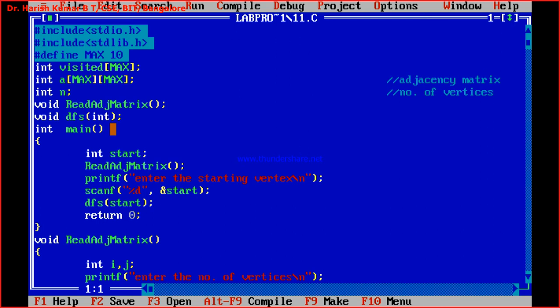Similarly, for breadth first search, first visit the node which is given as the starting node, and then visit all its adjacent nodes. For example, 0 is the starting node, and 1, 2, 3 are adjacent to 0. After 0 I visit 1, then 2, and then 3.